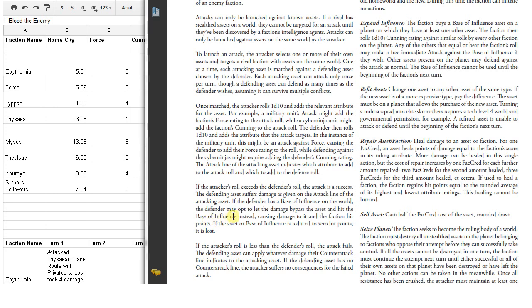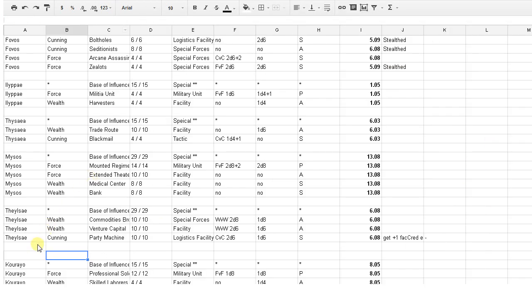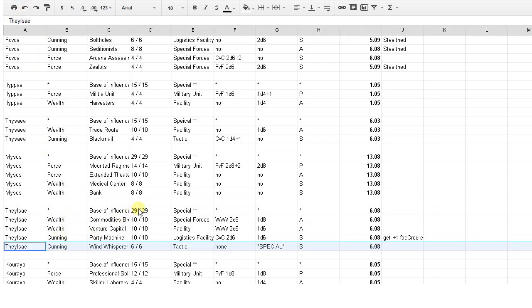Oh, if the defender has a base of influence on the world, the defender may opt to let the damage bypass the asset and hit the base instead. Yeah, they don't like losing their stuff. They're gonna do that instead. So instead, the base takes 10 damage.